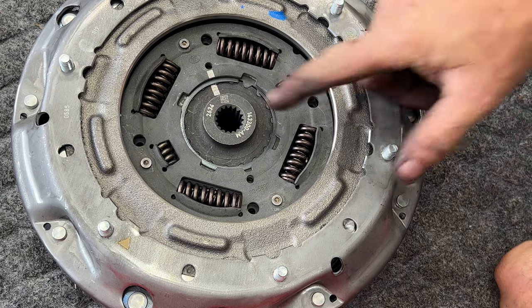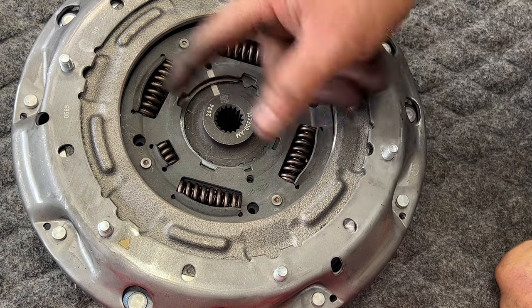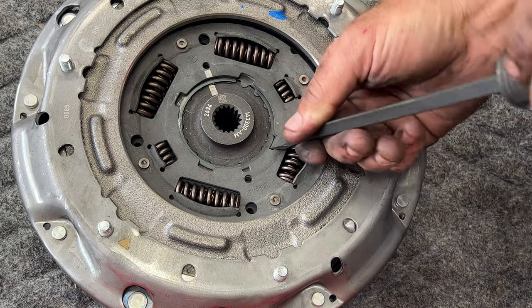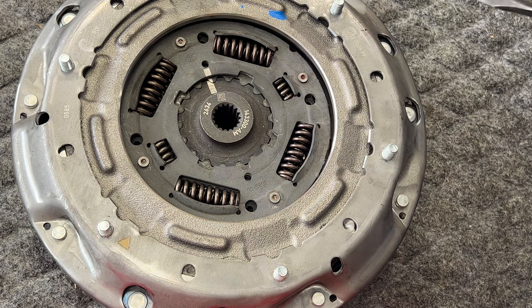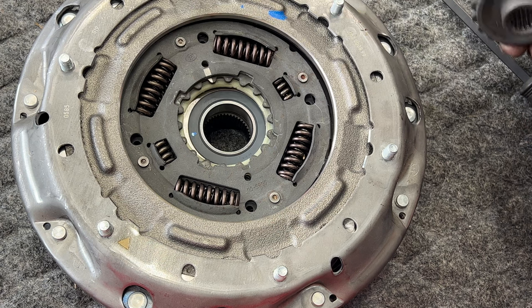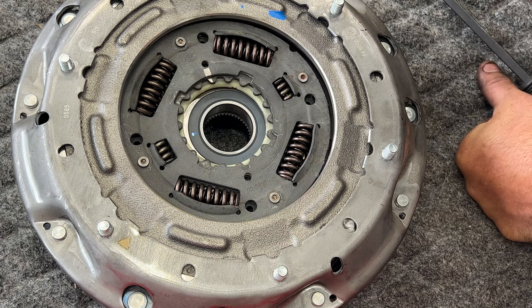All right, guys, so if you take a look at the new clutch, before we go ahead and put it on, we need to remove the center piece there. They must just leave this on there for shipping purposes. So go ahead and take off that snap ring there. Make sure you don't lose that. And you can go ahead and pull this out. And you can see that gives us room to put in our snap ring there.